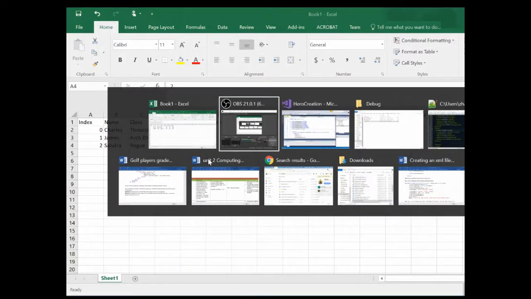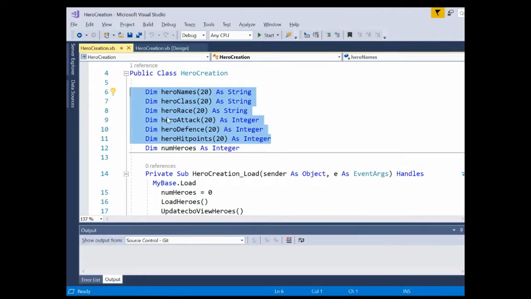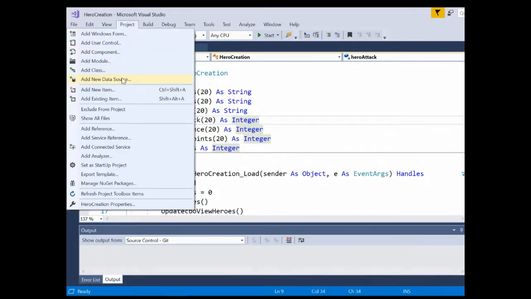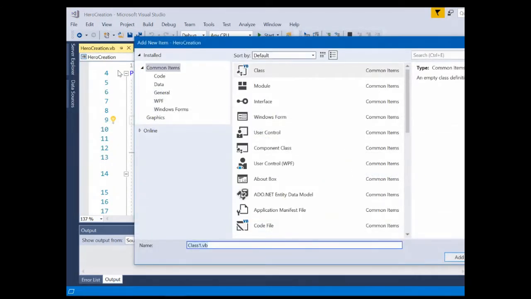Alright, so let's get into the code. Inside the code, instead of all this, I'll keep it here for now in case we want to refer to all the changes. First we'll add a class. So let's see, Project, Add Class. There are a few names that are synonymous with class inside of VB. You could also call it a record, R-E-C-O-R-D, or it's also called an object in other languages, especially Java. I come from a Java background, object-oriented programming, OOP.